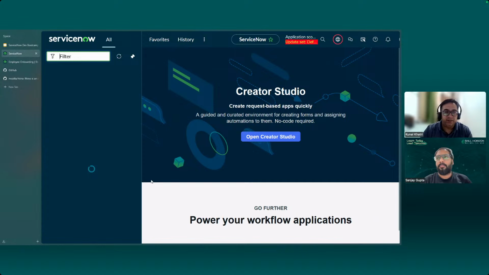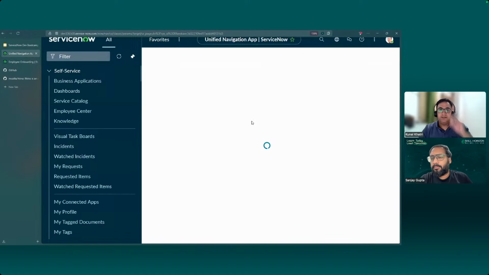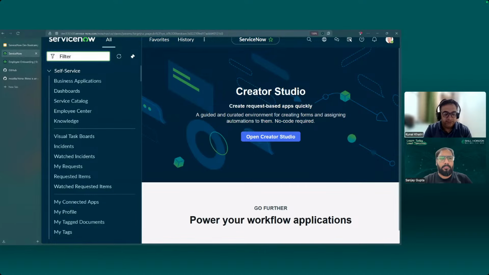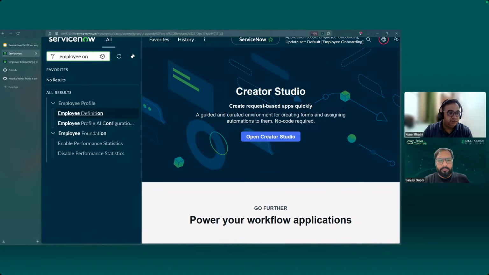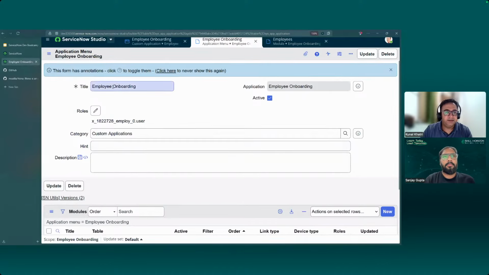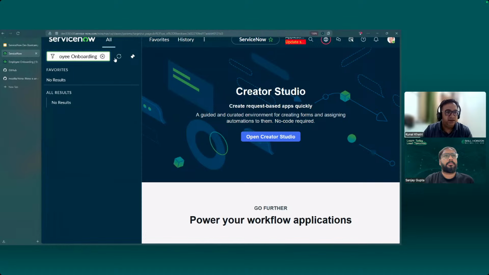And I think that would be today's session. But this doesn't seem to work. Okay, let's refresh this whole page. Yeah, okay. So we need employee onboarding. What did we call it? It's the shirt. Okay. We'll wait for this to load.